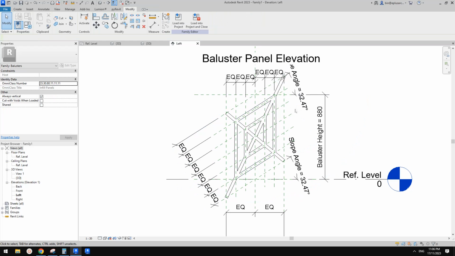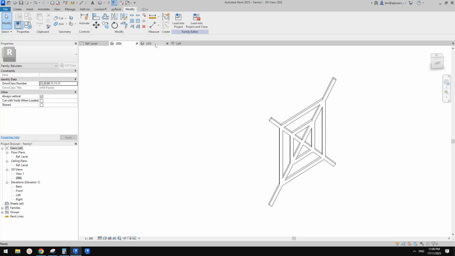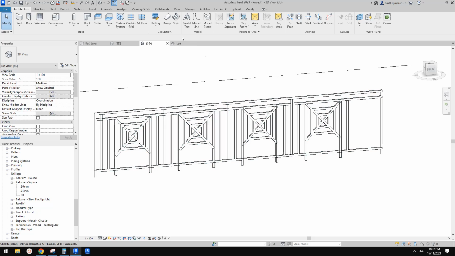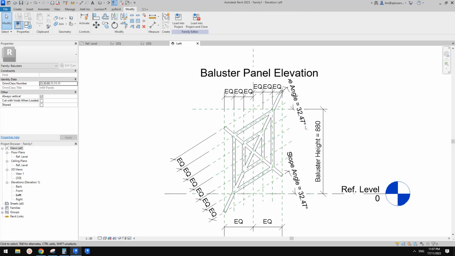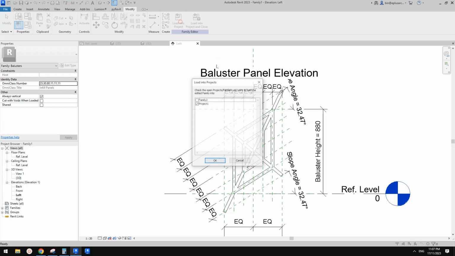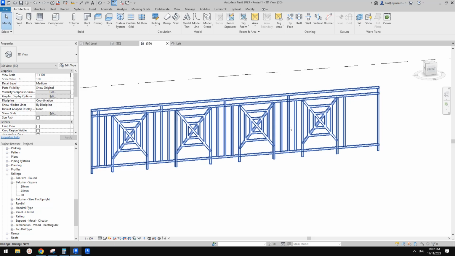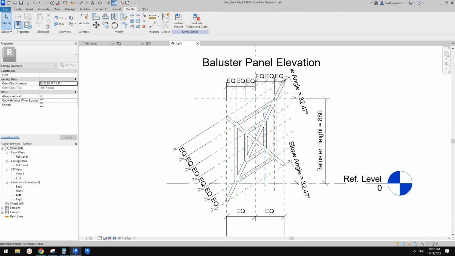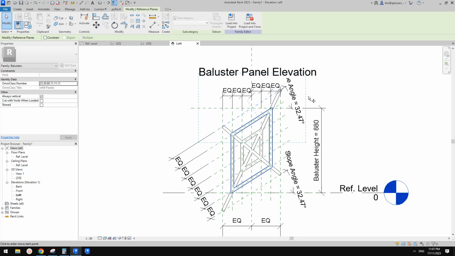So what we can do is manually change this height to match the one we need. So for example, in this project, we need the height of like 880 roughly, I think. So we can just manually change this one and load this one into the project. And let's see. Yeah. Still not right. Maybe that's 1 meter. Yeah, not sure. Maybe we need to increase a little bit more. I don't know. How about we just move this up by another 100.